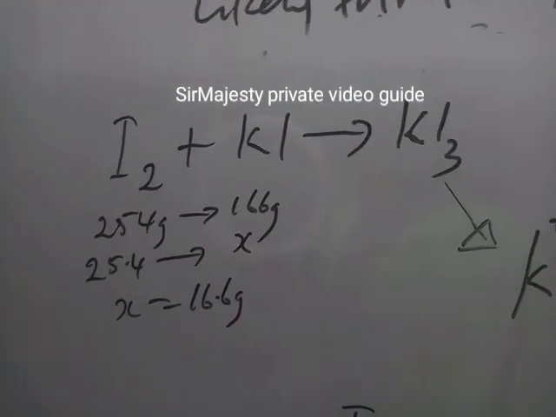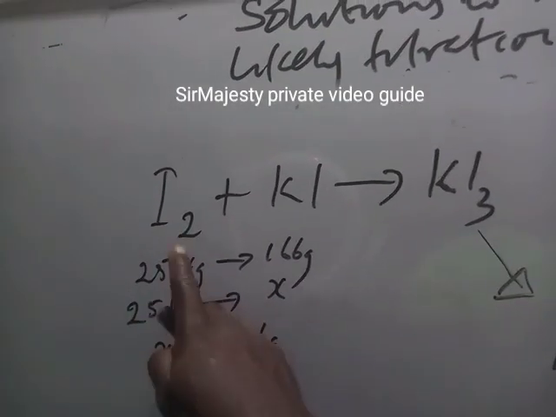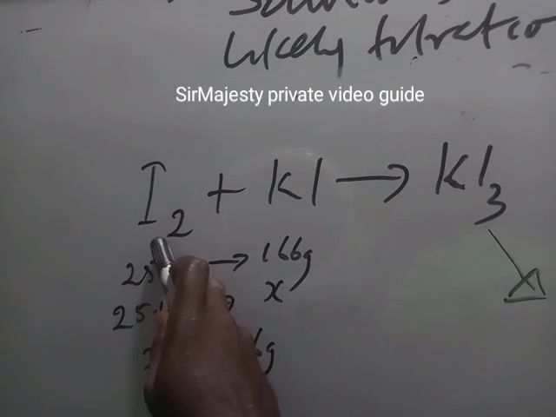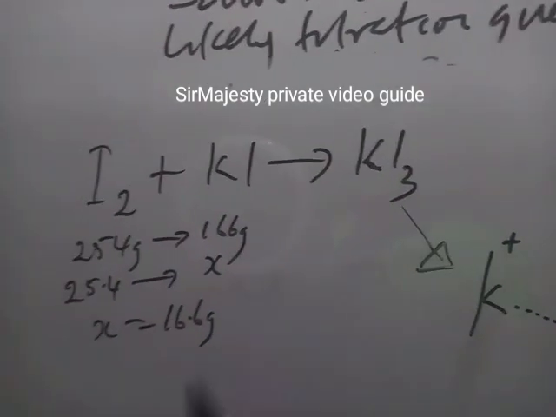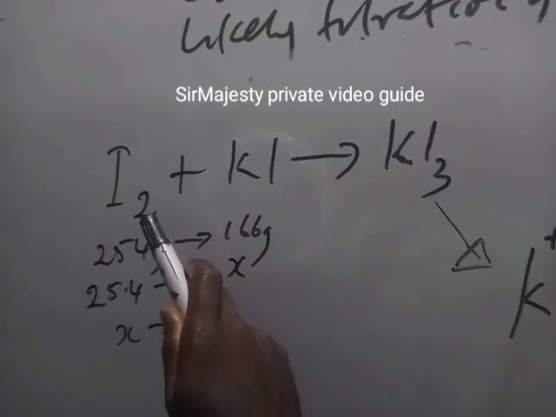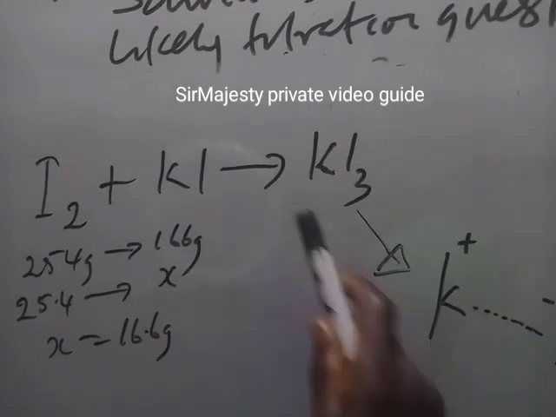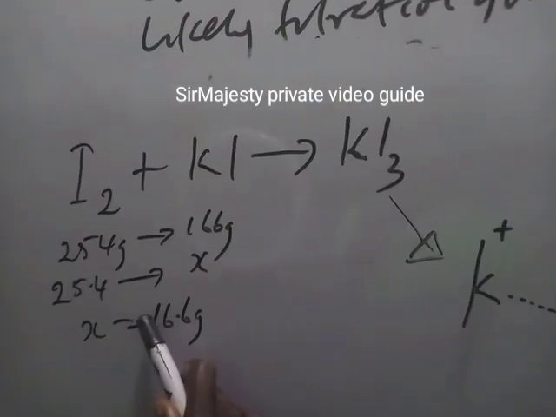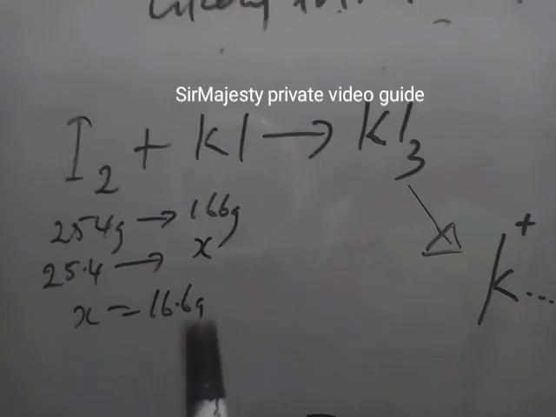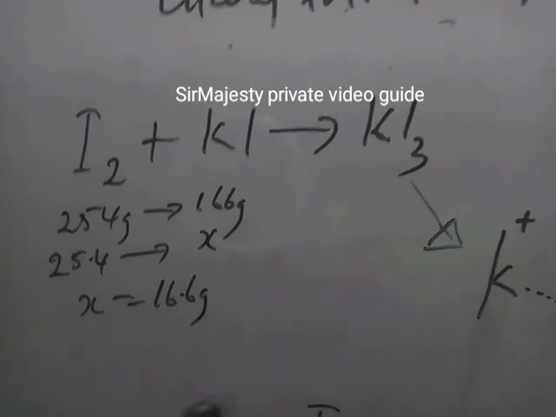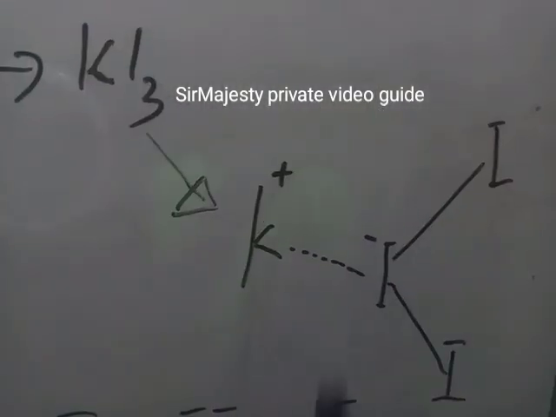Okay, see the chemistry behind what we are saying. You see here, this is the iodine dissolving in potassium iodide to give you potassium triiodide. Then, in this reaction, I want us to understand this aspect first before coming to the calculation, for us to understand why that 25.4 grams of iodine will not dissolve in 6 grams of potassium iodide. First, let's see this type.